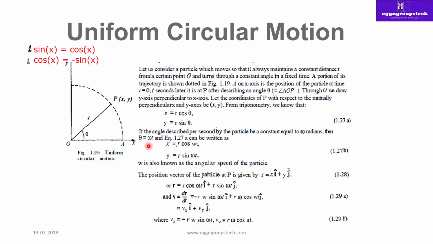Is that clear? Now what we are going to do in this expression, x is equal to r theta, so that I'll write it as r omega t. This is w here, this is omega. Now again y is equal to r sin omega t. Fine. So now just from this diagram we have found out two things. One is x is equal to r cos theta, and similarly that theta substitution we have done till now. I hope it is clear till now what we have done.